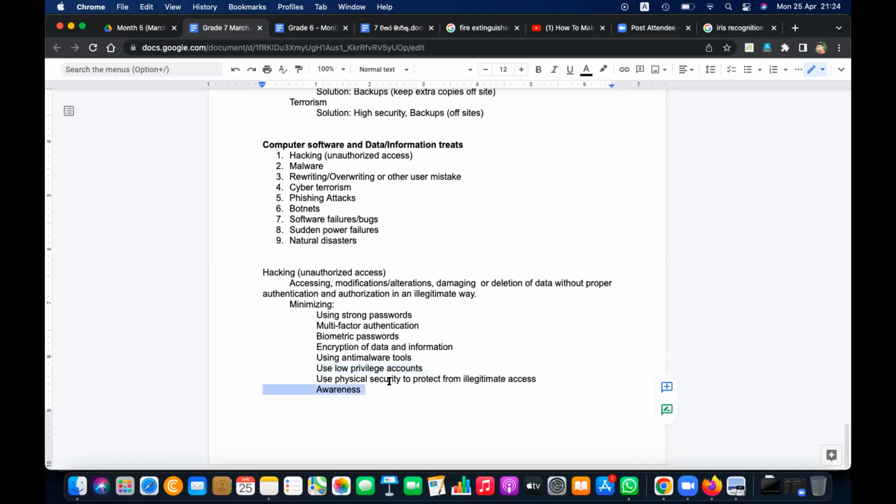Physical protection is very important, and the awareness. Awareness means you need to know about the things. Don't click here and there. Don't download unverified apps from the internet and install. Don't transform your computer by installing different transformation packs. It is okay to see them, okay to experience them, but you have to always think about the consequences, right? So if you have highly secure data, don't do that. But if you don't have highly secure data, you can test.